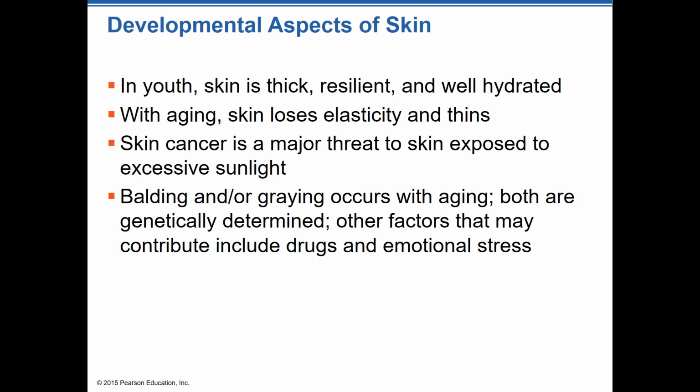Skin cancer becomes a much bigger threat the more we expose ourselves to excessive sunlight. And that is true as we get older as well. As we get older and our skin gets thinner, it becomes more susceptible to skin cancers. Balding, which I'm fortunate about, and graying, which I started when I was about 17 years old, come with aging. Both are genetically determined. And of course, there are some other things, stress and drugs and all that kind of stuff that will contribute to that. But most of the time it's genetic.